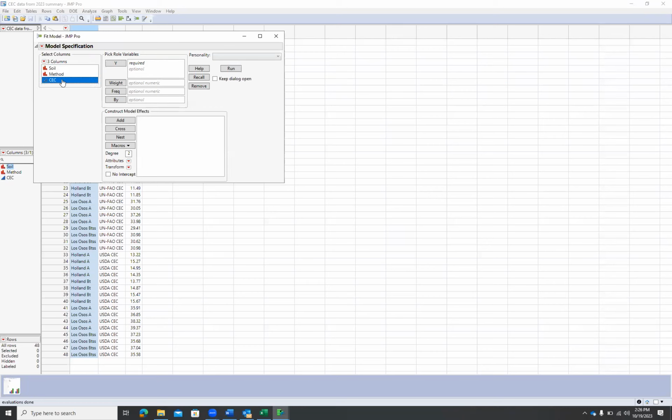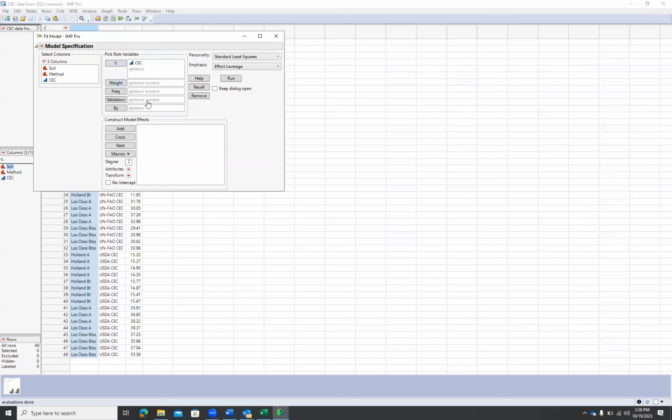CEC, right? Whatever's on the y-axis, that's our response. So I can click on it and drag it in there, or I can click on it and click Y. I'll put it in the response. And then for the model effects, it's the other two variables. So you can select them one at a time or together by holding down the control key and clicking add.